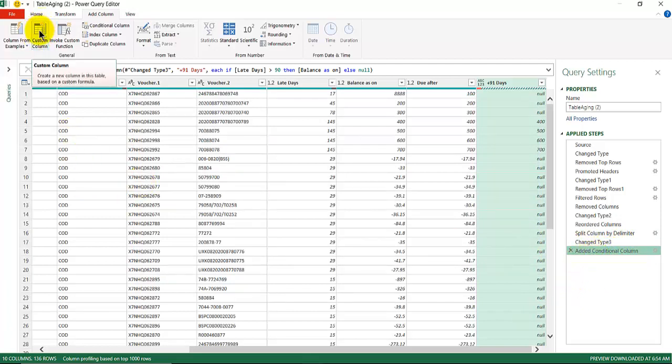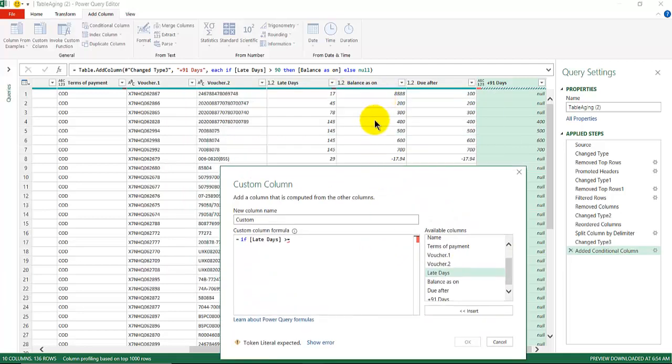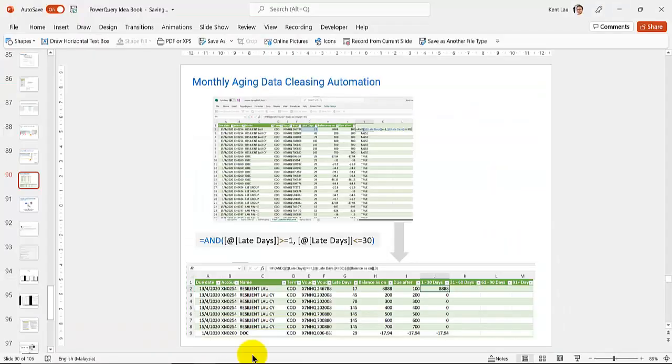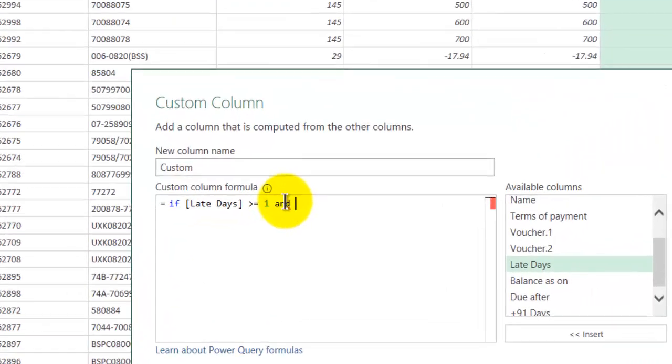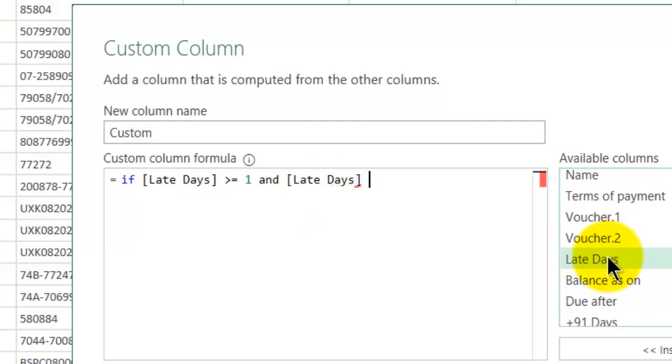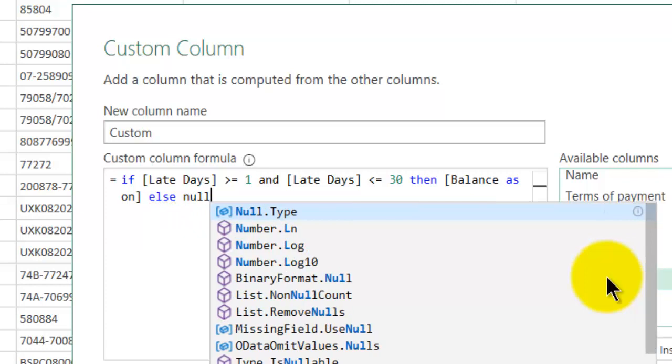Now the other method is the custom column. So we click on the custom column, then we go to the if function. What we do is that if the late date is greater or equals to 1 and the late date is lesser or equals to 30, then balance on, else.